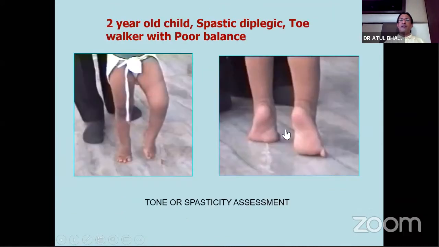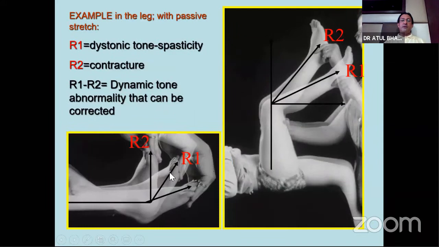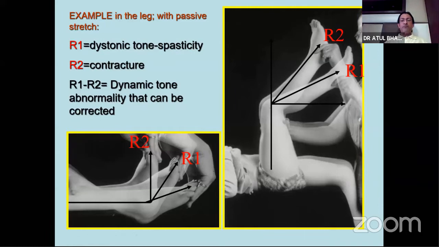If you get a child with a spastic foot walking on the toes, very rarely do you get a CP child in the exam because they are difficult to examine. But if you get a toe-walking child, you must assess muscle tone. What we have is Ashworth's test, where you do a rapid stretch - called R1 - and then a slow stretch to R2. The difference between R1 and R2 tells you the spastic range or the flexible range. If both R1 and R2 stop at the same point, that means there is contracture and no spasticity. You must determine whether this is a spastic foot or a contracted foot.